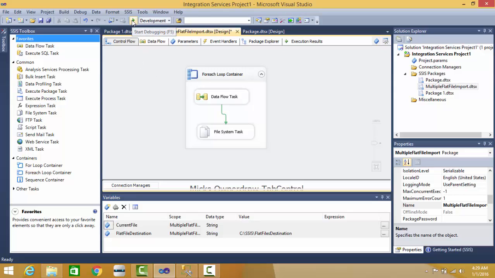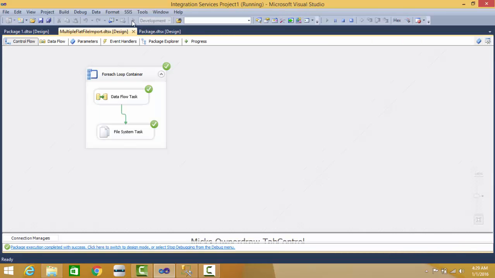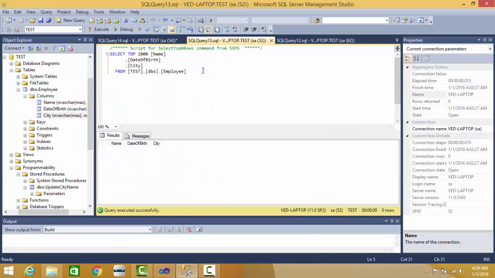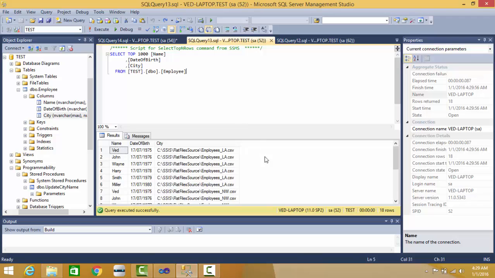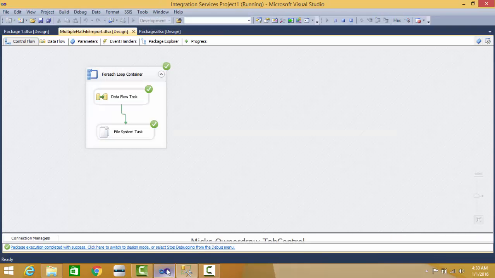Very well. The first time it ran well. Okay, but you see, it is giving us path instead of city because we said fully qualified path.